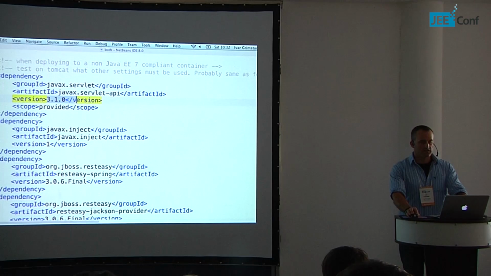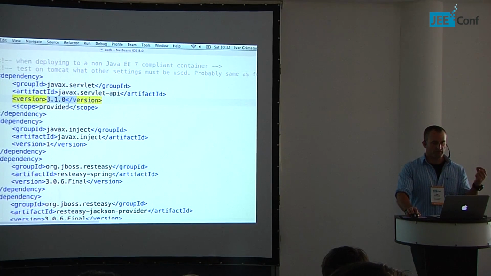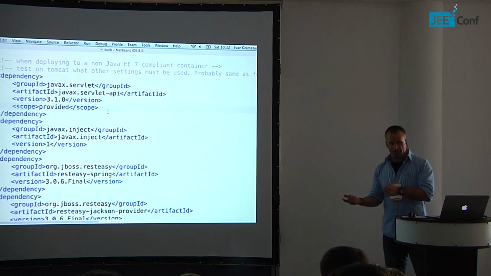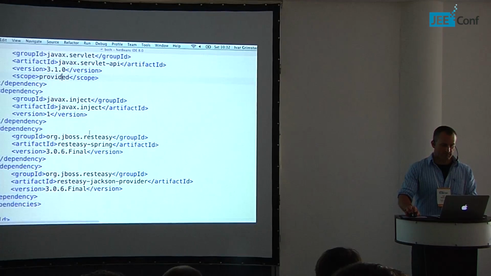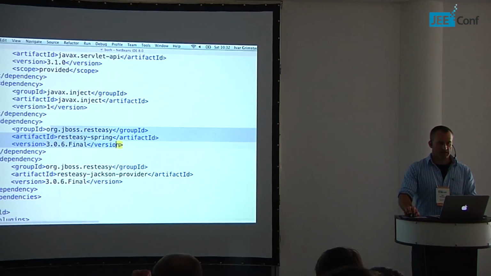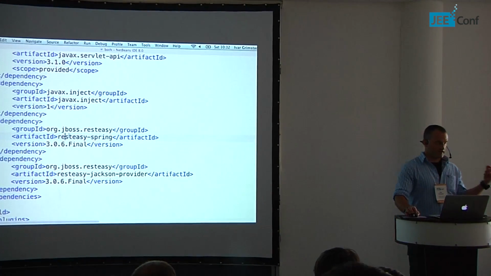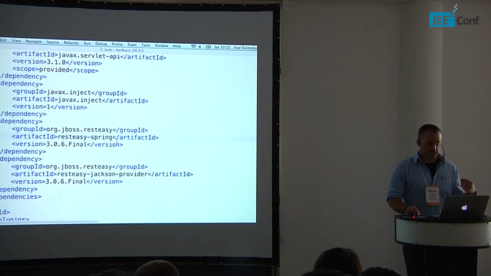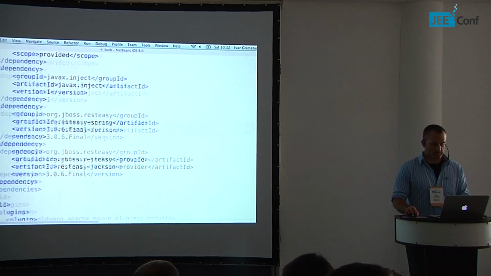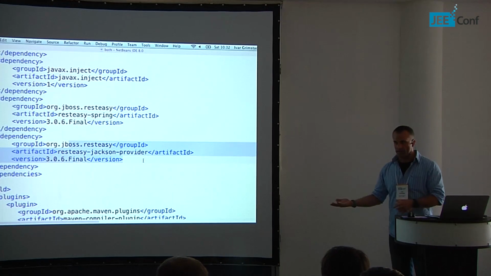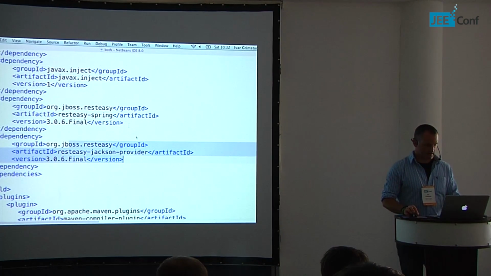I need to add Servlet 3.1 as a provider because it is provided by Tomcat 8. If you're running in Tomcat 7, you don't need it. And I also need to have the RESTEasy Spring to have the JAX-RS features ready for me. And I need the same Jackson provider, which is available in Wildfly.